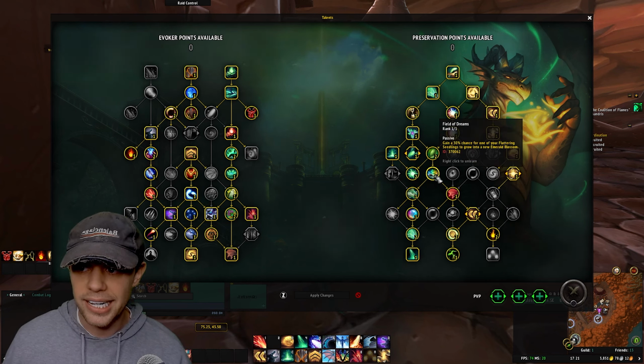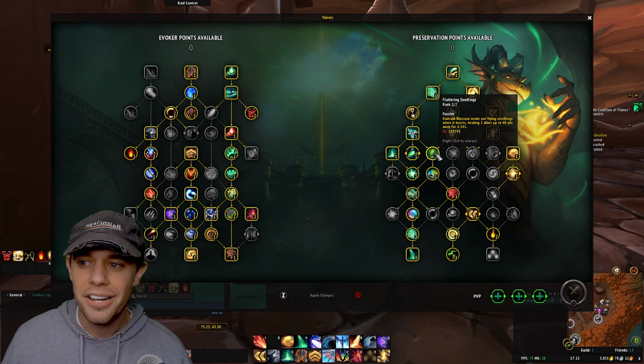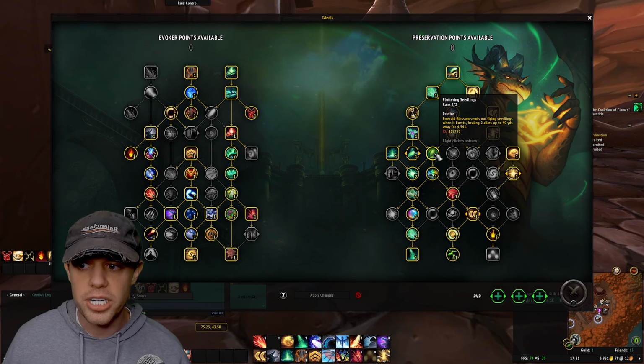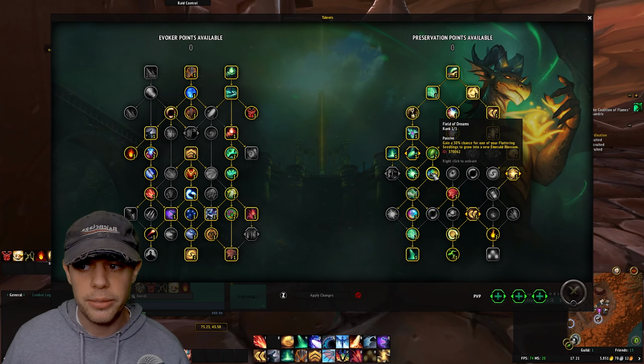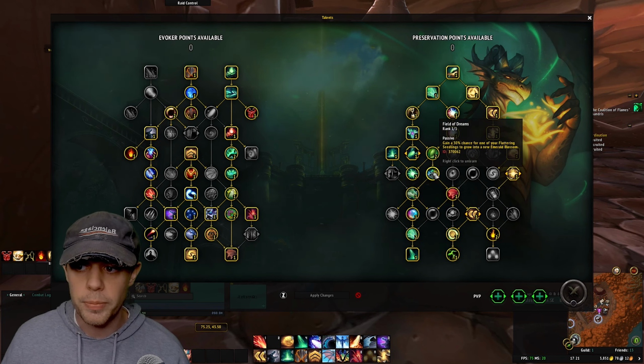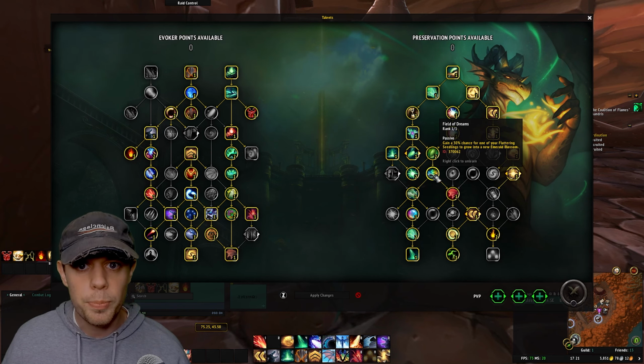Let's go down to this talent here. In fact, let's go down to this talent, Fluttering Seedlings. Emerald Blossom sends out flying seedlings when it bursts, healing 2 allies up to 40 yards away. And then going down to Field of Dreams, you gain a 30% chance for one of your Fluttering Seedlings, which is this one we've just spoken about, to grow into a new Emerald Blossom.